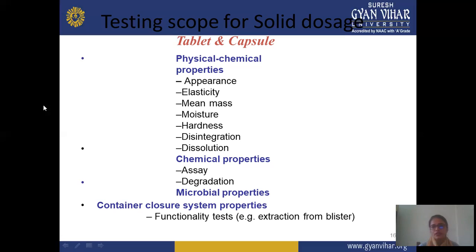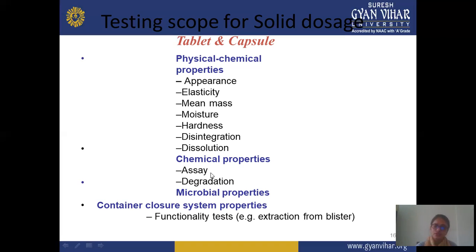Next is chemical property. In chemical property, you check the assay. With the help of this assay, you check that the whole amount or concentration of drug responsible for the effect is present in a particular formulation. Suppose you are taking a 500 mg tablet, then you check whether all this 500 mg is present or not in your tablet. Maybe it is less or more than 500 mg. So in this condition, there is a certain limit or variation included in the pharmacopoeia, and you cross-check or verify this limit with the particular standard books.